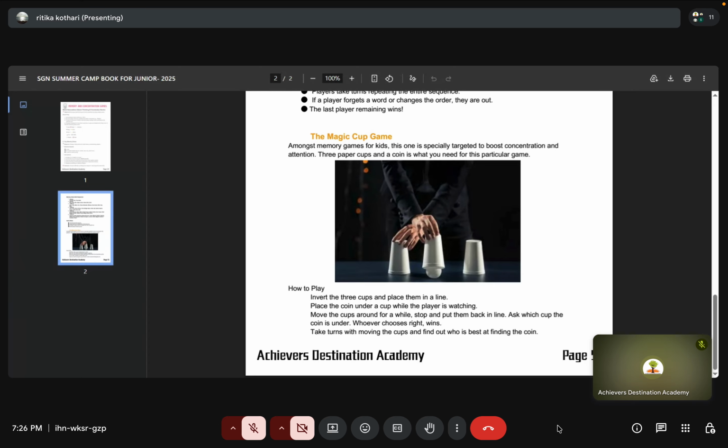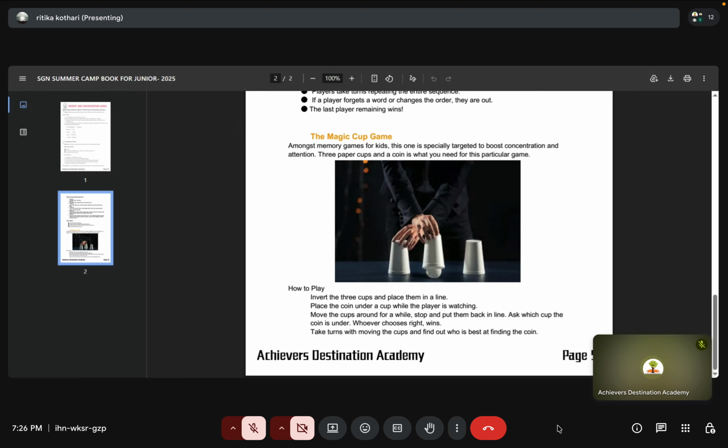Now you will show the glass to the children. Just lift the glass and show where the object is. Now with your hands, you will move the cups here and there. Just jumble them. And then each and every child will come and tell where that object is.